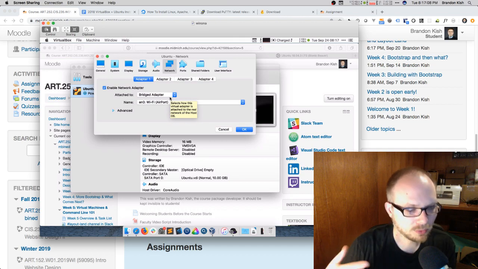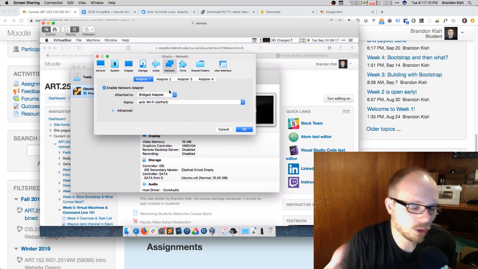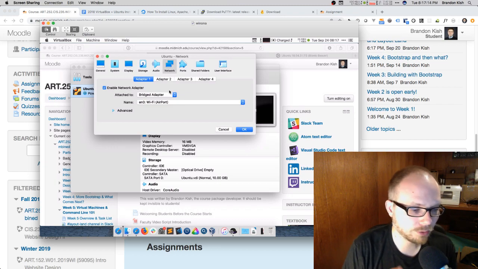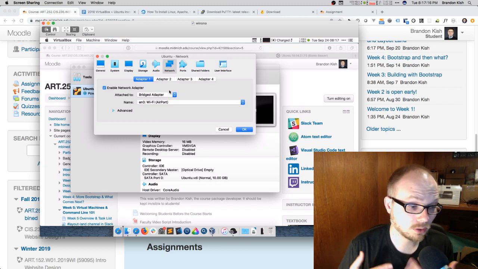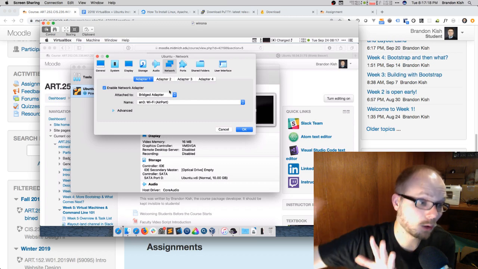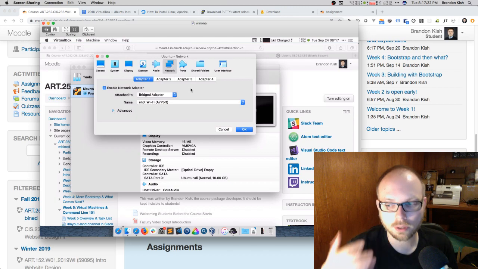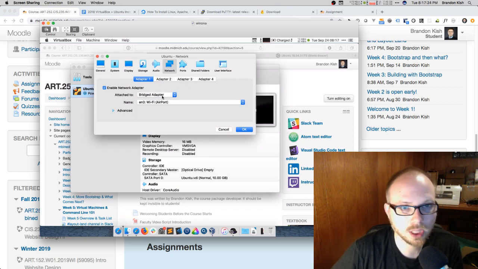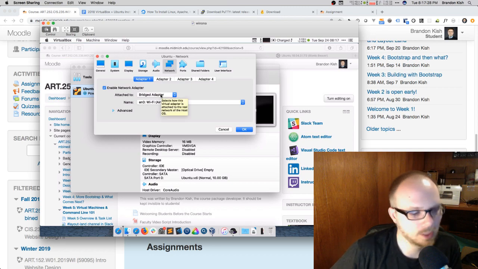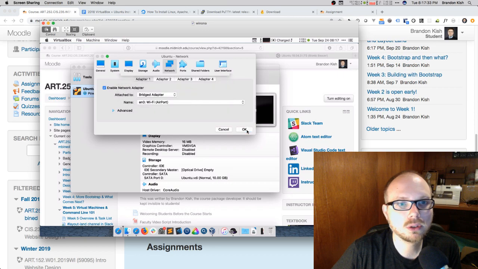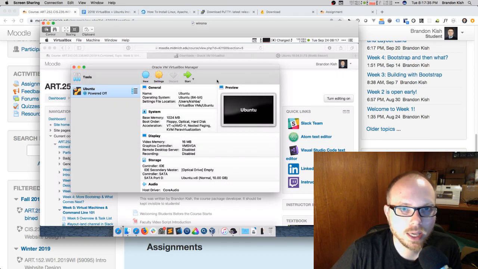If you had multiple VMs using the bridged adapter, they would each get their own real IP address on your network. That's going to be important for us because we want to be able to type in the IP address of the VM and see our website. That's ultimately where we're taking this part of our project in the next couple weeks. So make sure you choose bridged adapter. If not, you'll run into troubles later on in this assignment. So I'm going to choose bridged adapter, and that's all I have to do in VirtualBox.